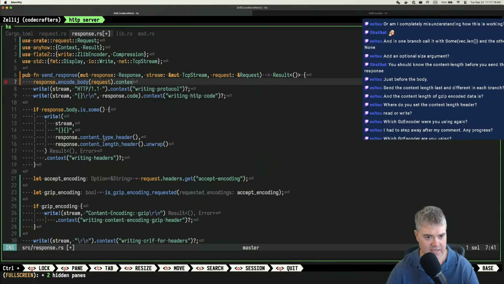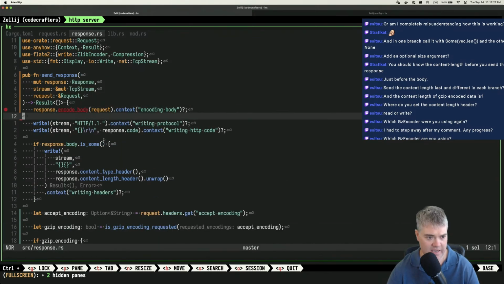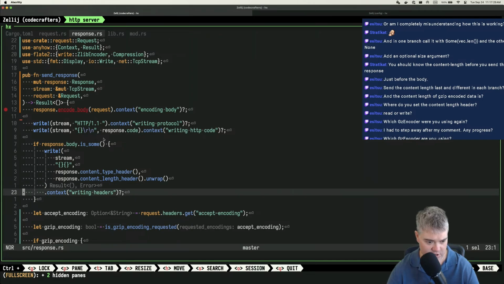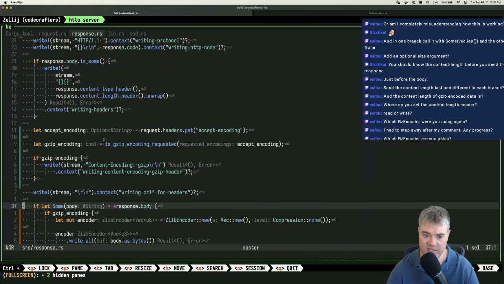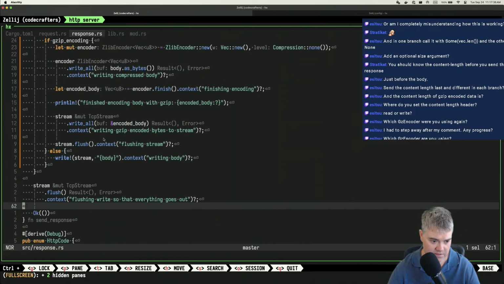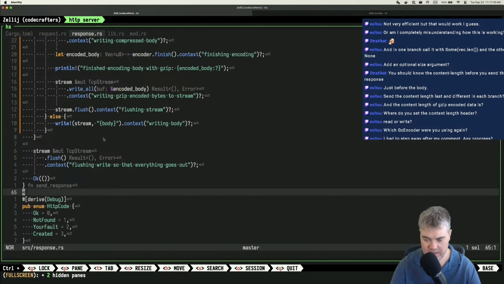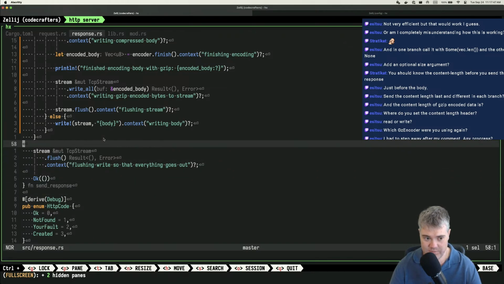I would probably add context and just say encoding body like that. So what if I did this? Now you're yelling at me because you don't actually have encode body. And then we did the encoding if it wanted to and set that to be the body. Not very efficient, but that would work.